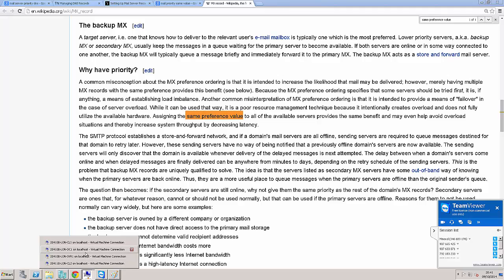So yeah, we get the point that if we have the same value for that, it will use round robin. But then in the real world, many companies, like where I work, use a hardware load balancer, and one of the reasons is because devices are supposed to do their jobs. So you want your routers to be routing, you want your switches to be switching. You don't want your switch sending broadcast all the time. You want your DNS servers to be dealing with DNS. You want your file servers to be dealing with file services.